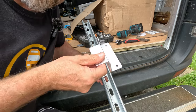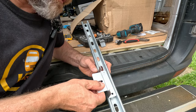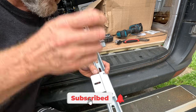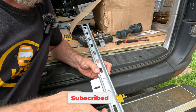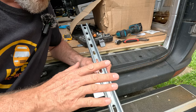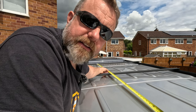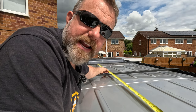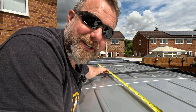So I originally thought these brackets were gonna fix on top like this, but they don't really sit right. I'd have to come up with some sort of other plate to help that. Then I thought underneath would be a good idea because it's gonna drop the height of the solar panel, making us more low profile, less wind resistance, so that would be great. After measuring the gap between the Maxxair fan and the skylight, it turns out we are 10 millimeters too short. So, I've had to come up with a new idea.